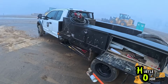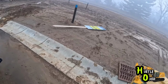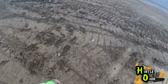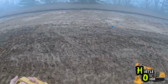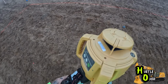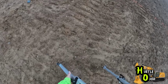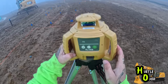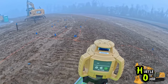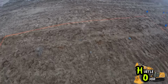But now that the house is painted out, we will go ahead and start setting up our laser. I usually set up the laser in the garage area, since that isn't an excavated part of the basement. So hopefully throughout the whole day I won't have to move the laser. If I move it, then I have to reshoot my grade. We'll get it somewhat level. It is self-leveling, so once you turn it on, the laser will level itself.